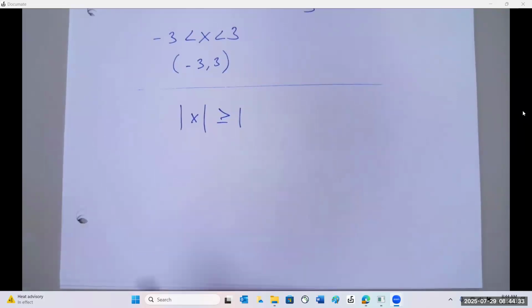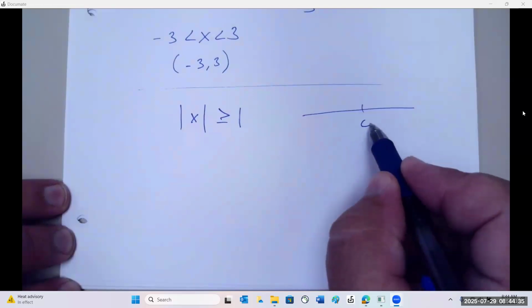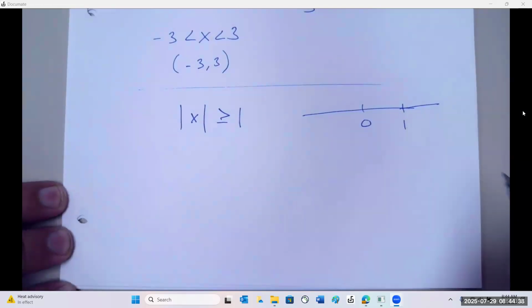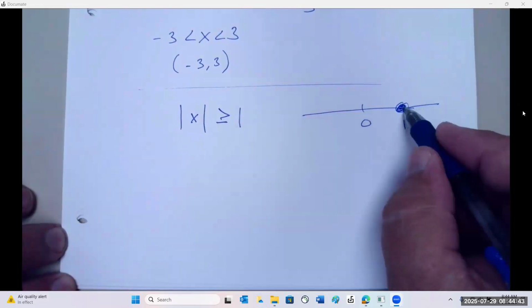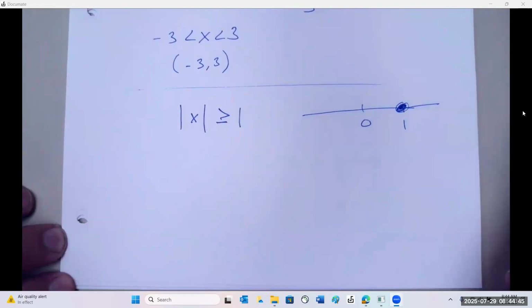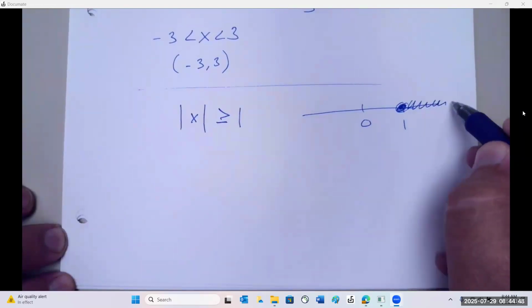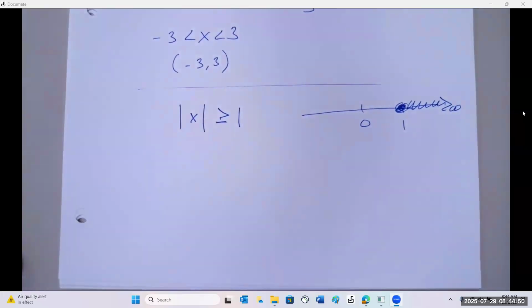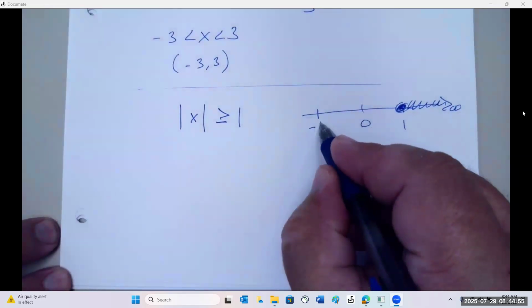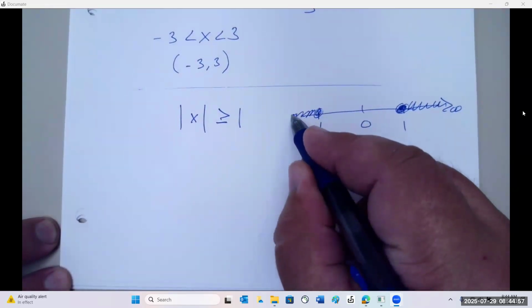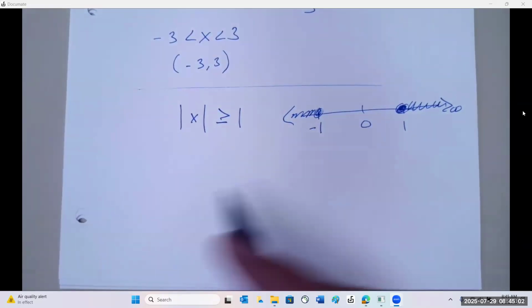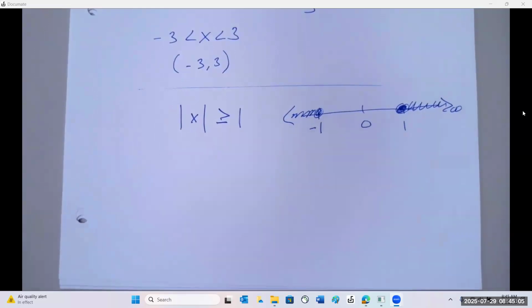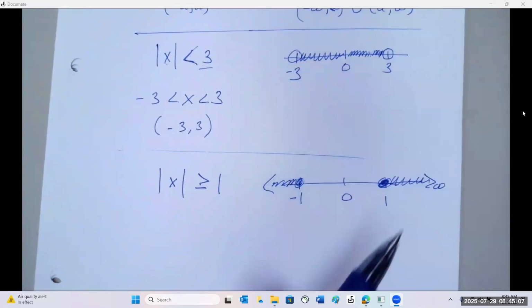To the right. Okay. Do I put it open or closed circle at one? It's closed because there's an equal sign. And it goes to which direction? To the right. Very good. It goes to infinity. What's the other side going to do? That negative one, and it goes to the left. It's just the opposite. If it's greater than, it's going to be less than. If it's less than, it's going to be greater than.